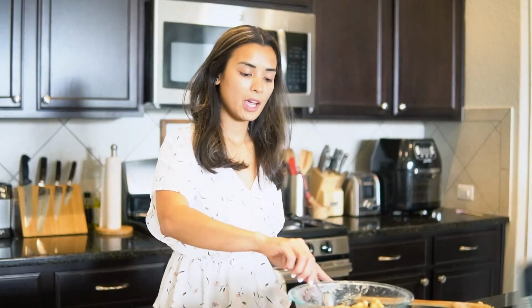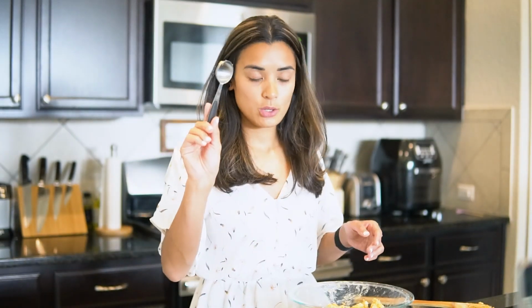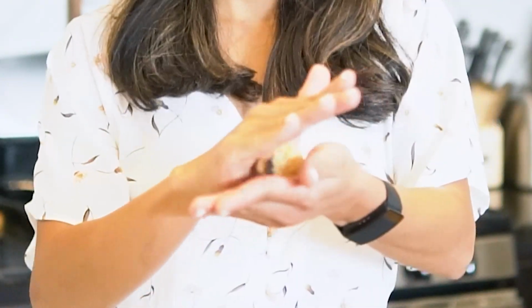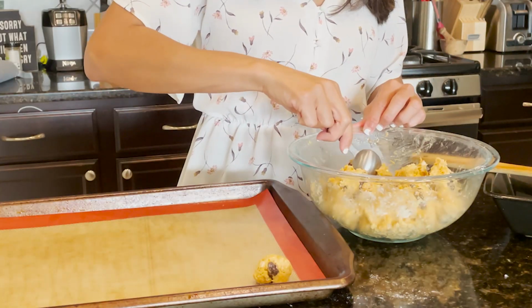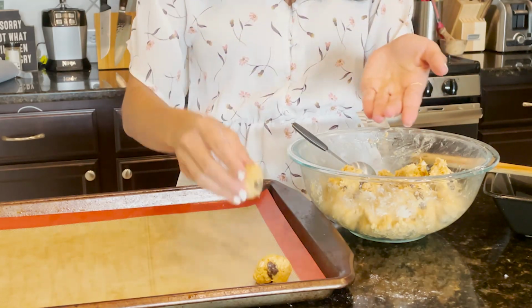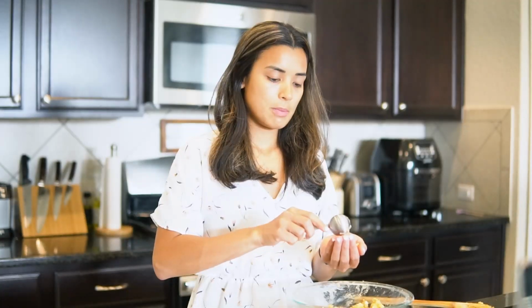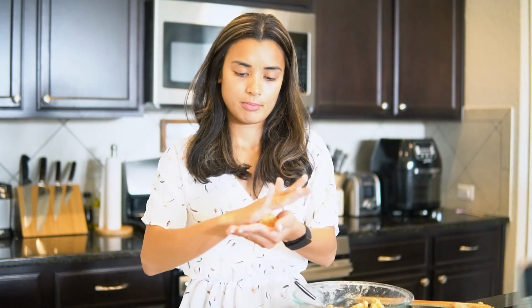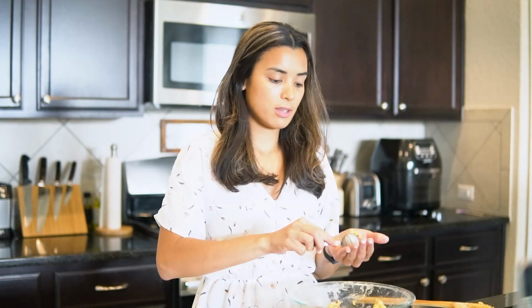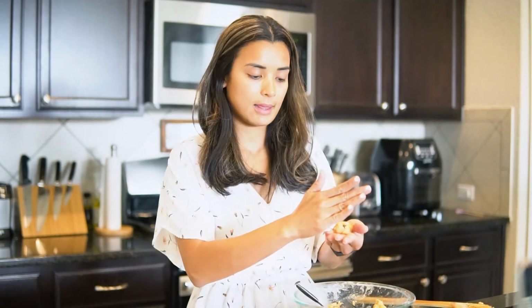Alright? Now, I just got a tablespoon. Kung wala kayo yung mini ice cream scooper, then use this. So, what you wanna do is just roll it into a ball. Make sure you leave at least mga 1 inch ng space. See, perfect consistency. Roll into a ball. So excited to try this. Super yummy. Anika's gonna be excited.